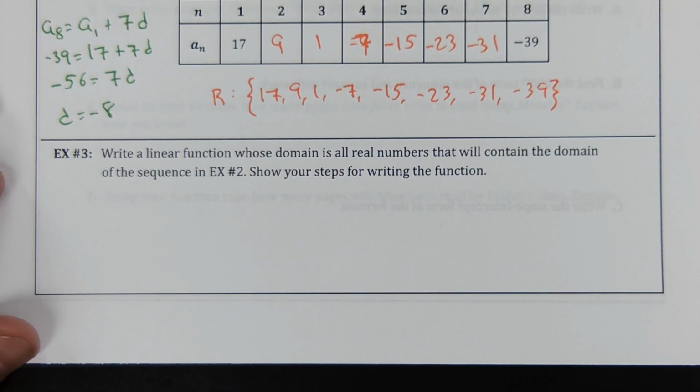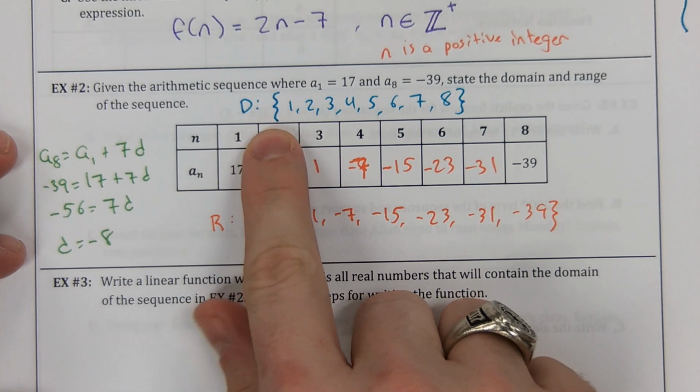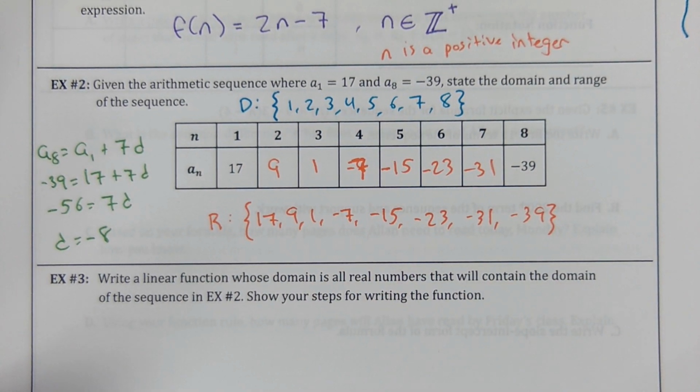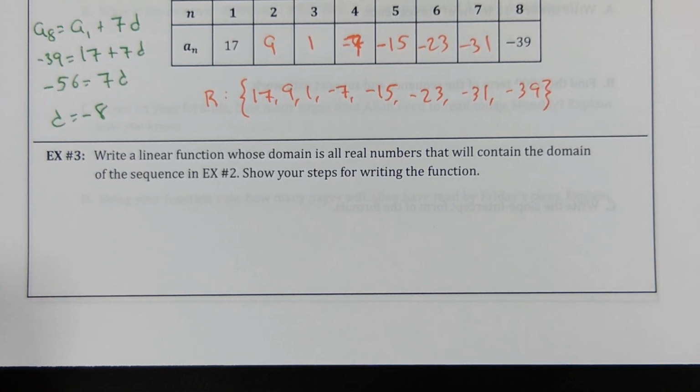So I think that this question's, and I'm going to say this more than once today, the directions are a little bit open to interpretation. I don't think it's saying write a function whose domain is all real numbers. I think it's saying write a function whose domain is all of the numbers that would have included this, but don't stop. So I'm just going to use a little bit of interpretation here and just say f of n.